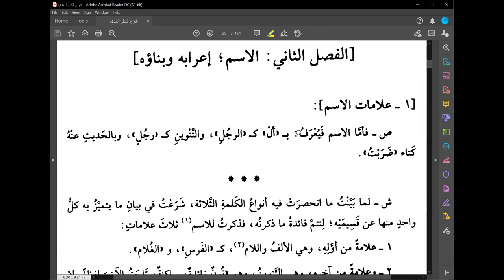Same thing for yu'raf. It is understood by what? Alif lam. We did the alif lam, alhamdulillah, that's fine. Then tanween. We did tanween, right? So we have rajulu and rajulin. And then see, it did not mention any other things except what? Bil hadith anhu. You understand? So al-hadith anhu means anything that you talk about, which is what? A subject. When something is a subject, then it must be a noun.